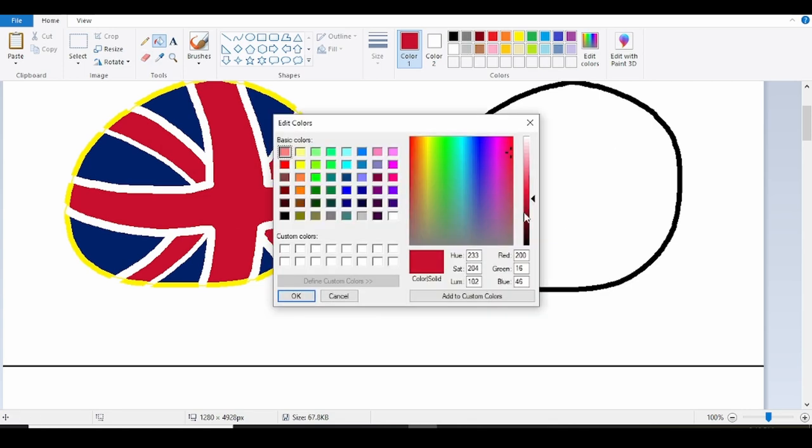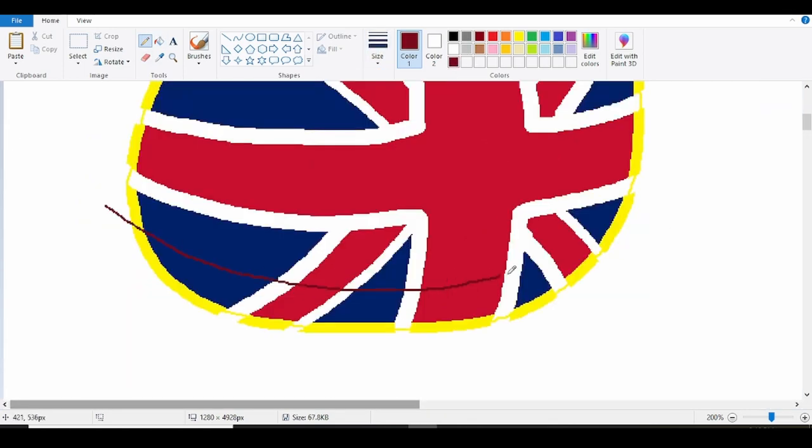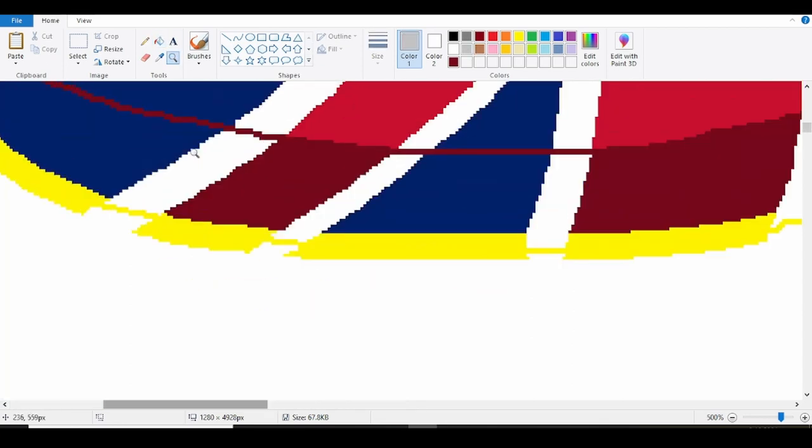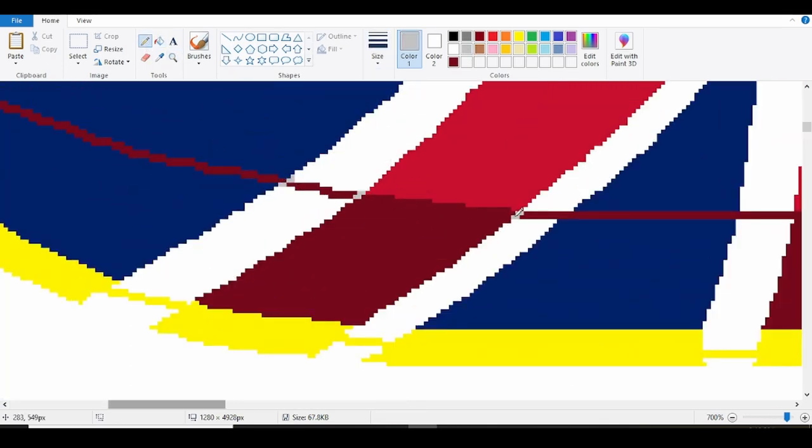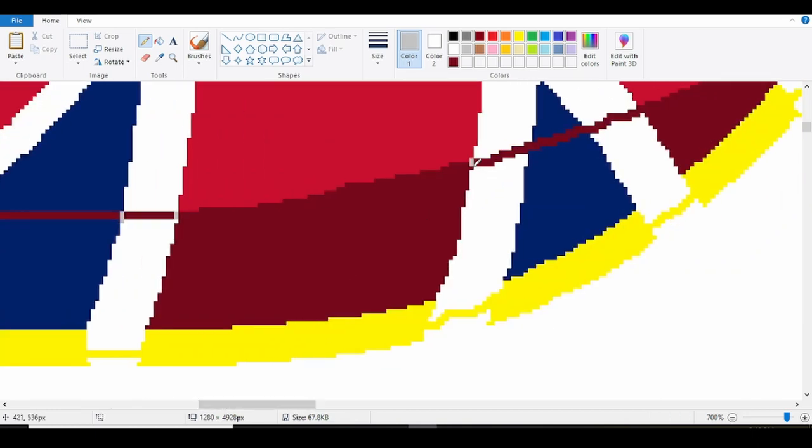Now I'm a lazy prick, so I've copy and pasted the original circle and colored the one I plan to draw the flag in yellow. This will allow me to color outside the lines and let me correct it easily at the very end. You'll see me doing this a lot throughout the duration of this video.